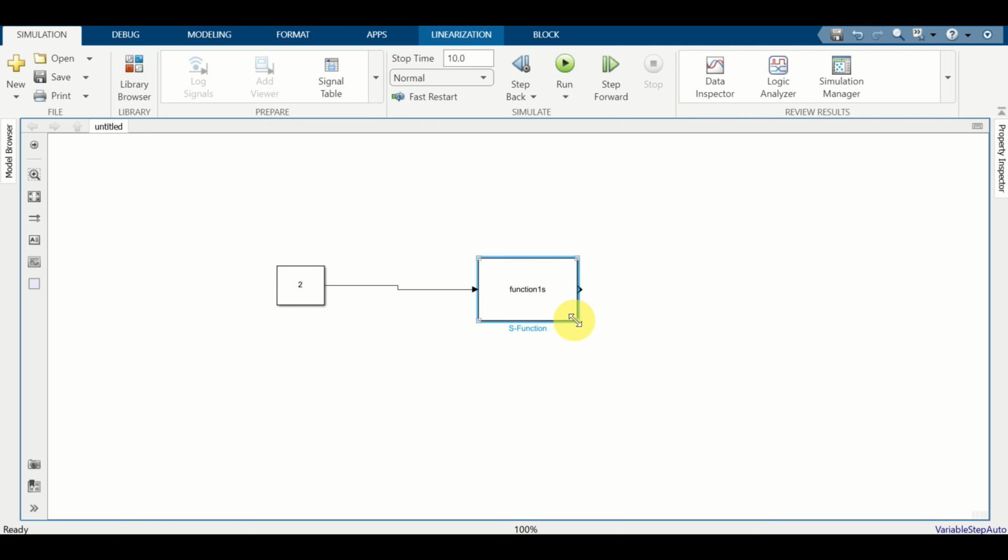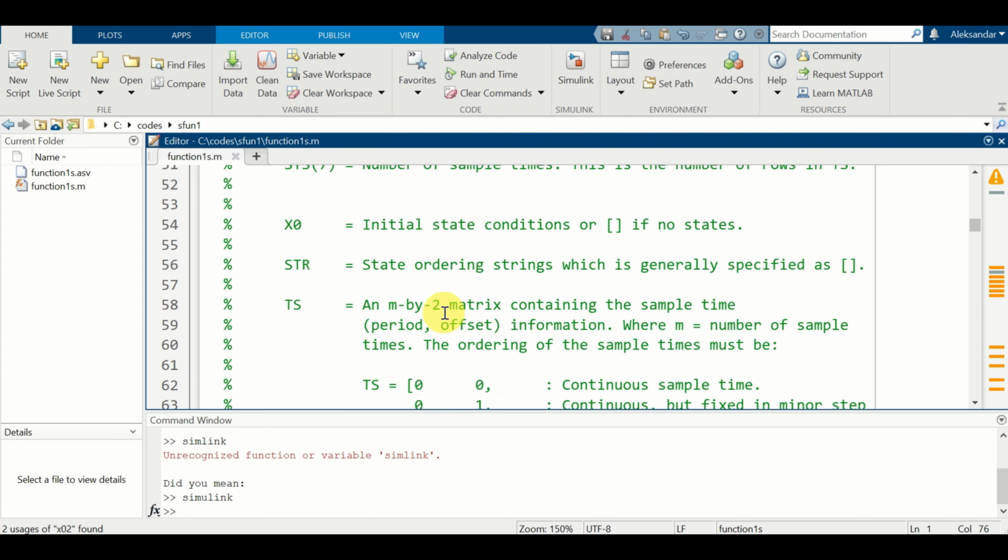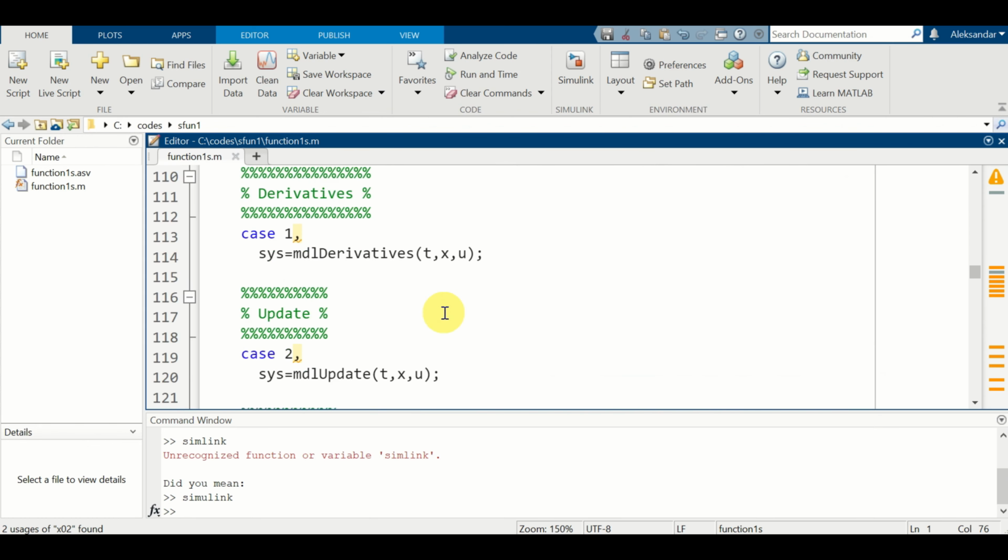Good. However, does our function actually have two outputs or a single output? Let's see that. This is very important. Now, let's go back to the function and see what we have over here.